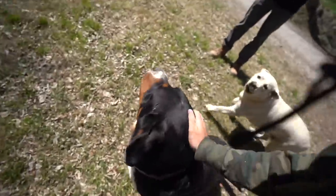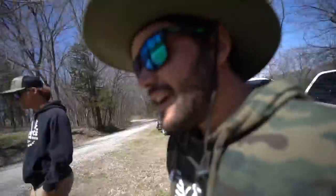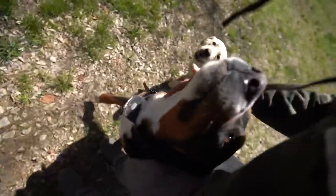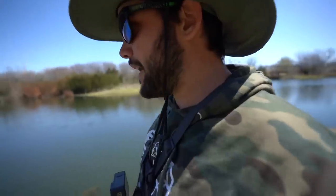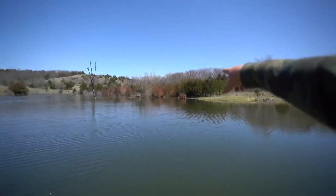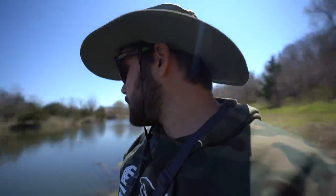We're going to get unloaded. I guess these guys are going to come fishing with us. We're going to try to catch some fish — bluegills, in particular the green sunfish. We've got a catfish rod and a bass rod rigged up. Let's get all the tools and head out on the water. Look at the bakery, folks — she's looking absolutely minty right now. This is crazy how high the water is. If you guys have been here for a while, remember there used to be huge drop-offs, all those trees were completely dry, the boat ramp used to start way back there. The water's up probably three, four, five feet. This is awesome — this is what we wanted.